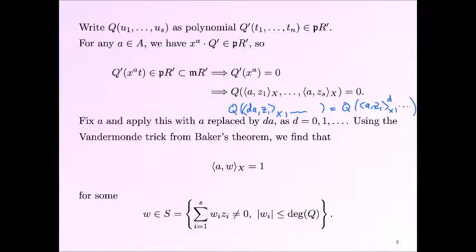I shouldn't have said it's just two different zi's, because you're taking all monomials in these when you make your matrix. So it's some monomial and some other monomial, so it'd be a dot two different monomials in the zi's. So a dot their difference is some non-zero linear combination of the z's, and the size of each of these coefficients is less than or equal to the degree of the polynomial q.